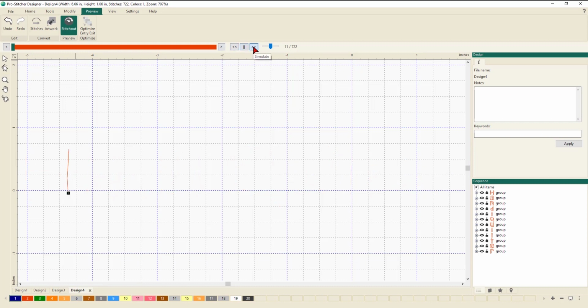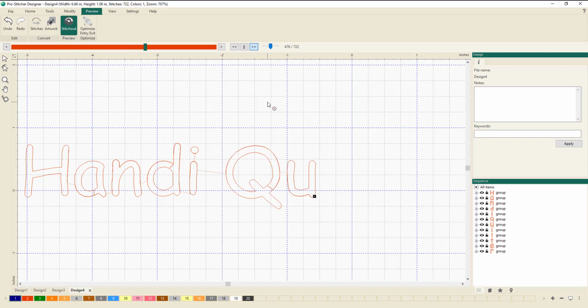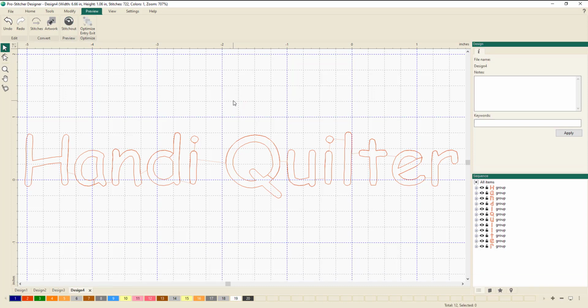Okay, and then I'm going to click on play the stitches, which is the double right hand arrow. Now you can see exactly how your machine is going to sew it out. So you can see that the little dotted lines are the jump stitches between the letters. Okay, and there's some backtracking over some of the lettering as well. So I've still got my preview active, so what I need to do is right mouse click to finish it.